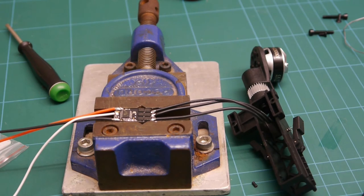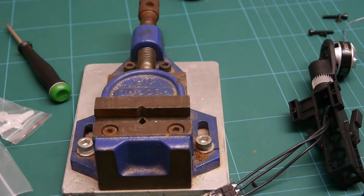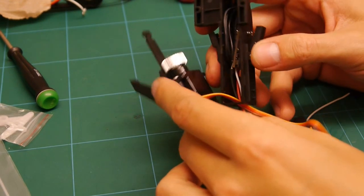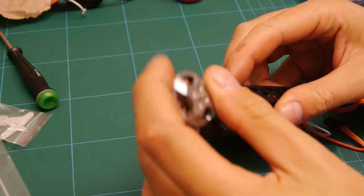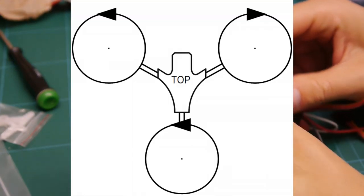Right, so I think the next thing to do is just to direction check all the motors and make sure that they're all the right way around. So I'm just going to do that now and I'll come back to you. Right, so I checked the motor directions and I'll put a picture on the screen of which way they should all turn around, but this one should turn counterclockwise.